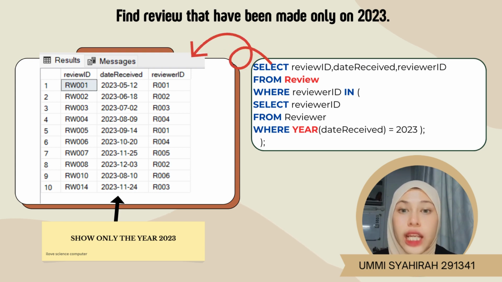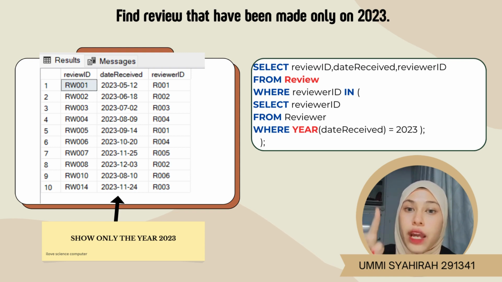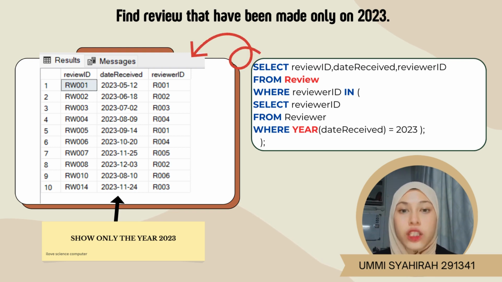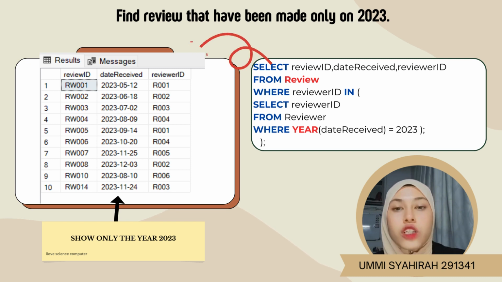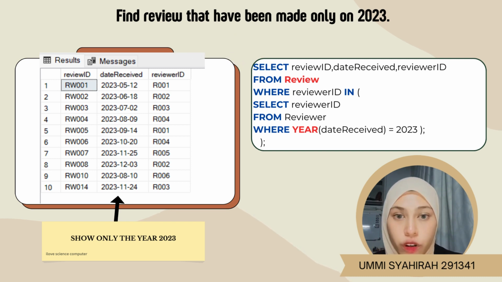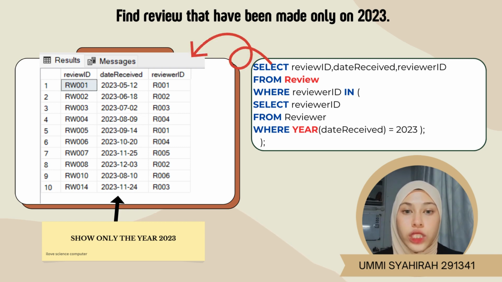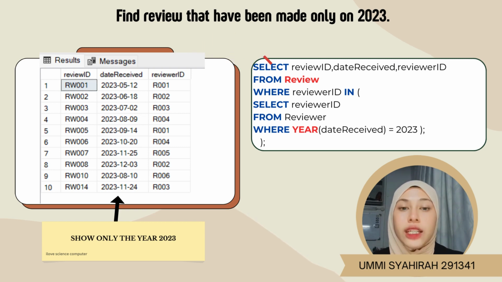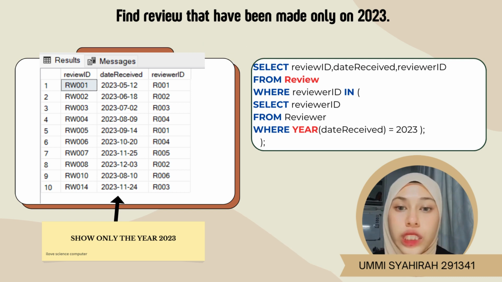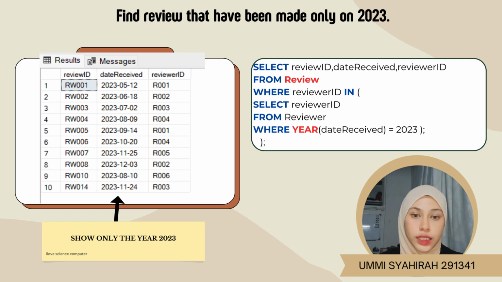In other words, it selects reviews made by reviewers who are found in the set of reviewers from the year 2023. So the function of this query for the owner is to retrieve information about reviews, including reviewer, date received, and reviewer ID from the review table, but only for those reviewers who made reviews in the year 2023.